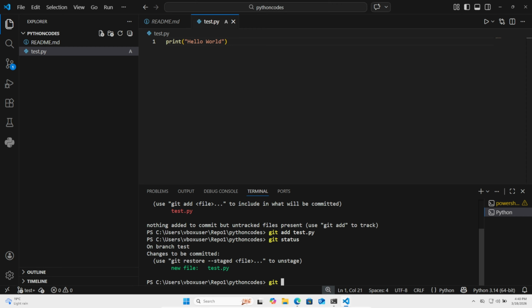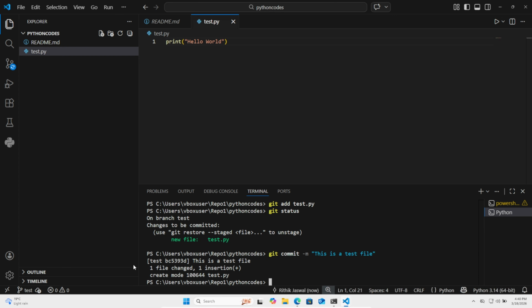What you can do here is git commit -m and write a message: this is a test file.